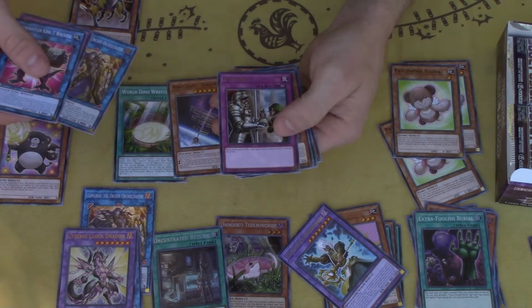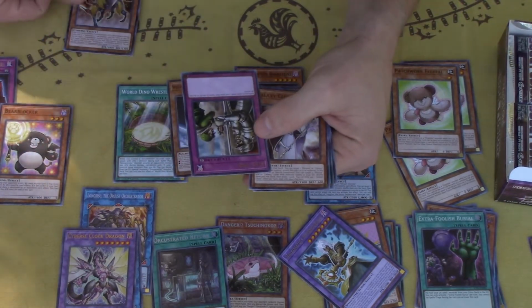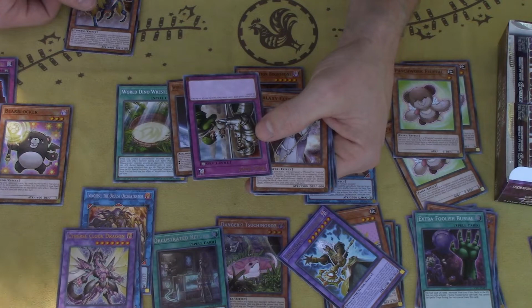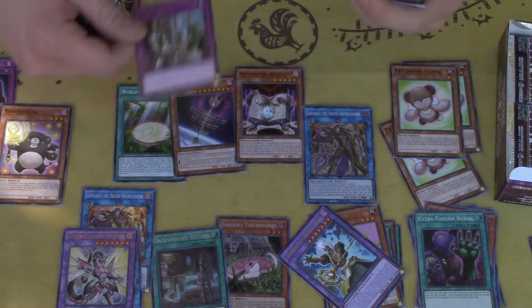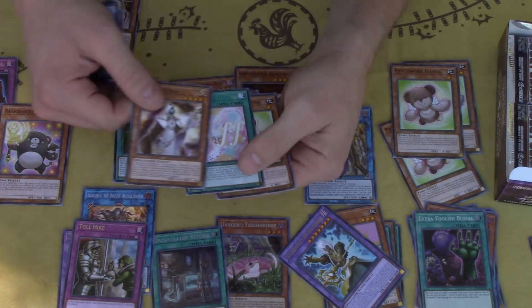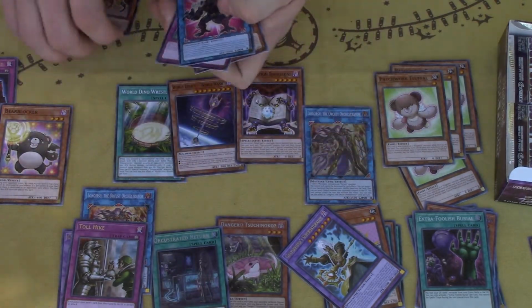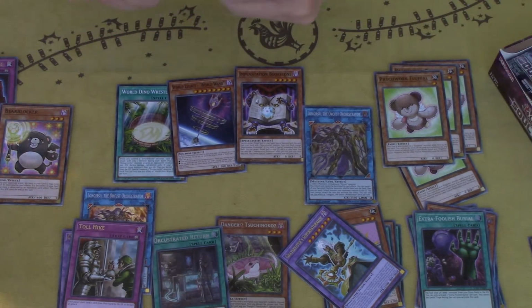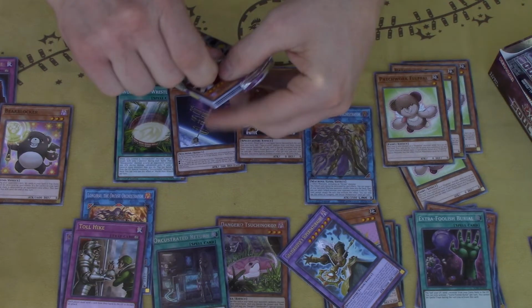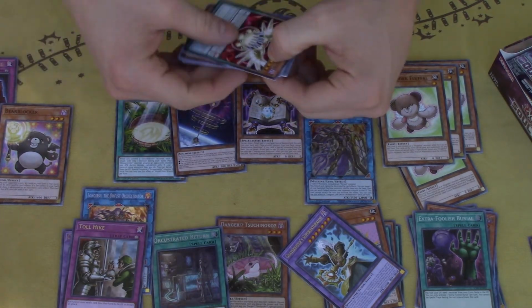Okay. More Orcas. Toll Hike. Each player must send one card from their hand to the graveyard to declare an attack. Wow. I like this. That's going to be pretty troll here sometime soon. And some more Patchwork. Nice.